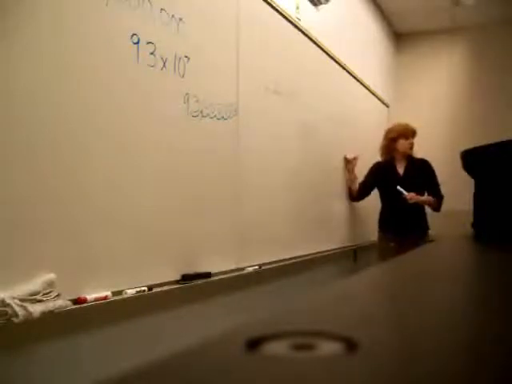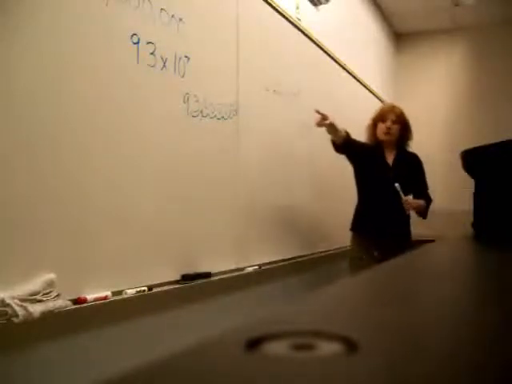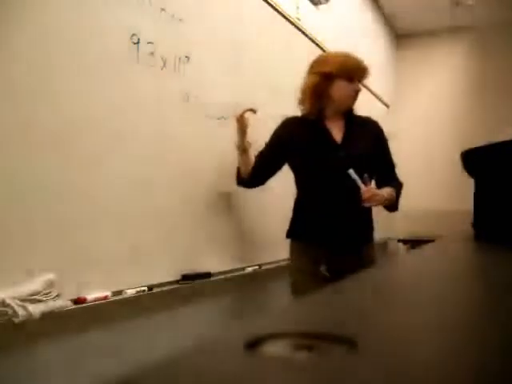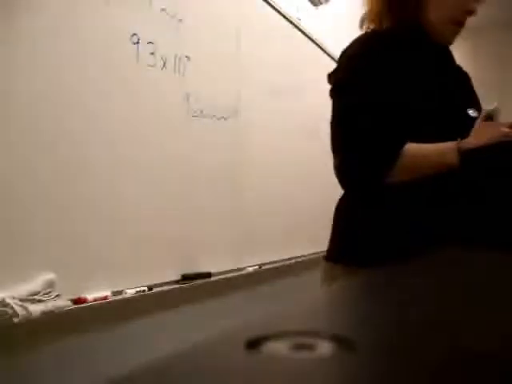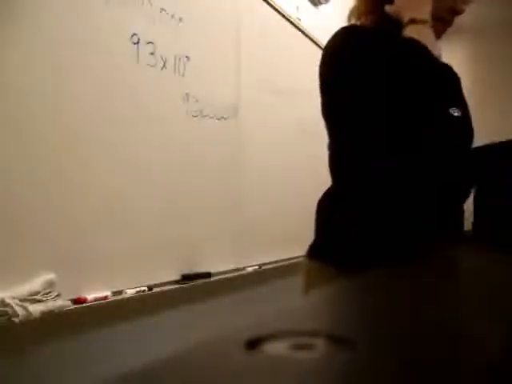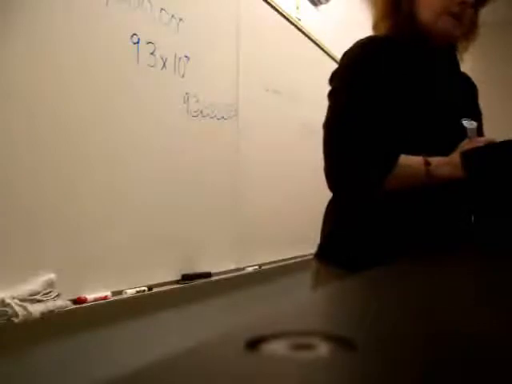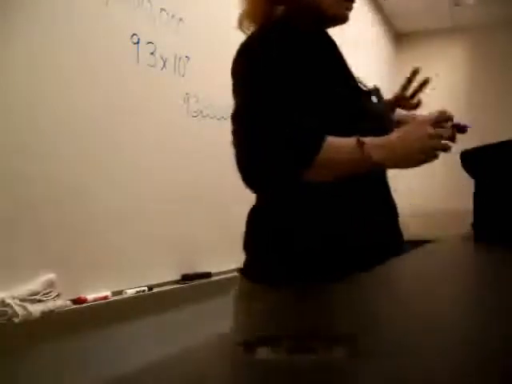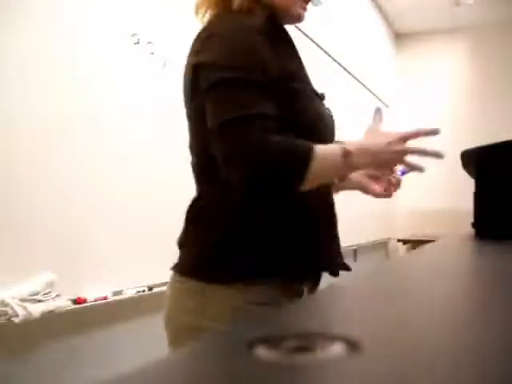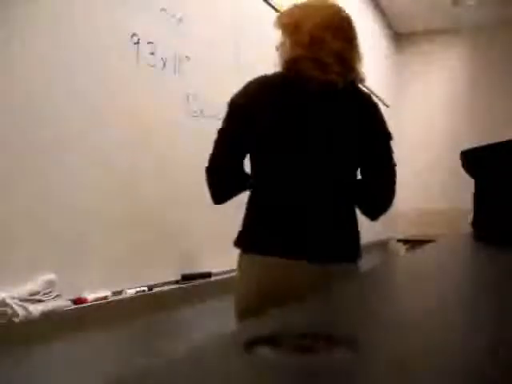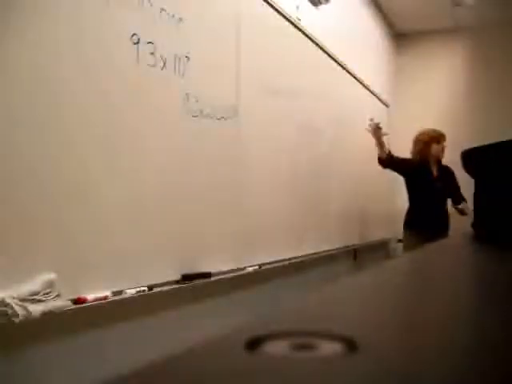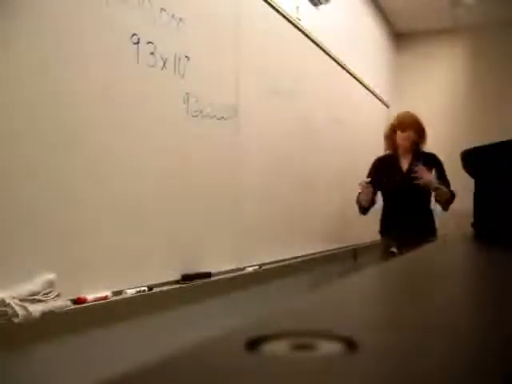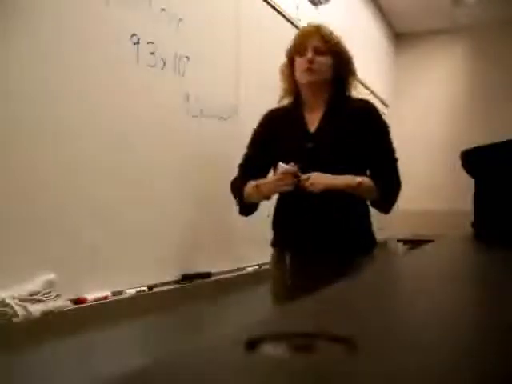A negative exponent means a very small number. Positive exponent means it's a bigger number. Now sometimes the book will ask you to write these numbers in scientific notation. And sometimes they will have them in scientific notation and have you write it as a standard number. That's just a normal number that we usually write.